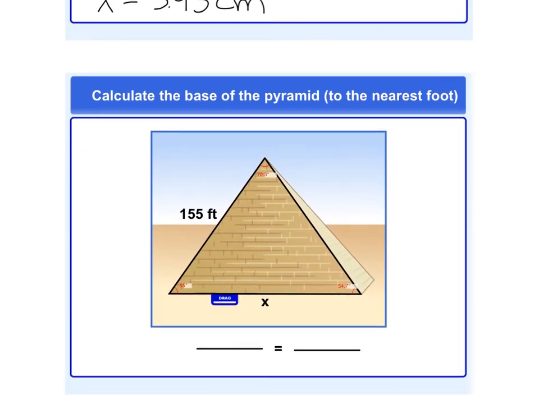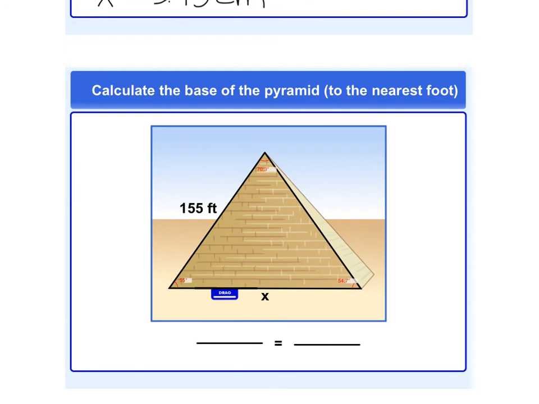This is the last example I'd like you to try. I know on your paper the angles weren't very clear, so if you could please copy them down. This is 55 here, 55 degrees. Here it's 54.7, and here it's 70.3. So copy those down, please, and I'd like you to solve for x. Please show all your work. I'll be checking this in our next class.